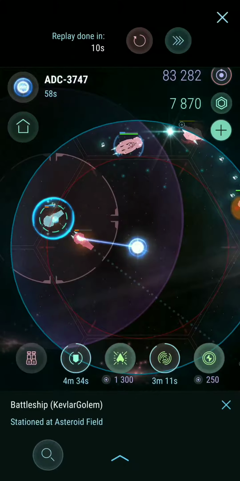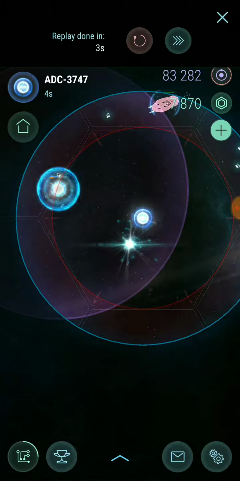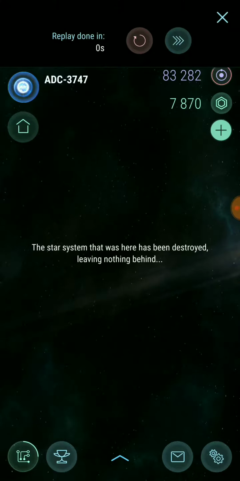Time Warp you usually don't want to use late. You want to use it at the beginning to get your shield cooked, but most of the time you want things to happen slowly towards the end. But in this case, I didn't. I wanted to get away from the EMP that was getting me very badly hurt. So I Time Warped to speed it up.